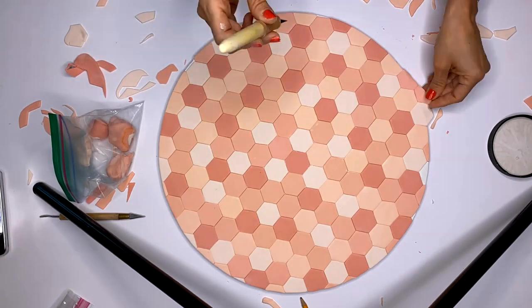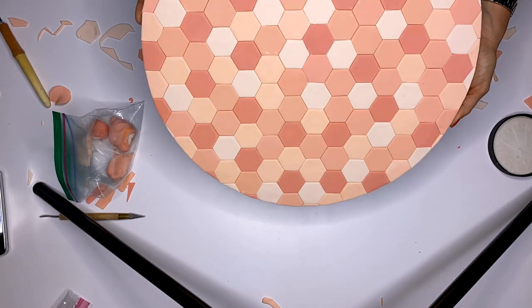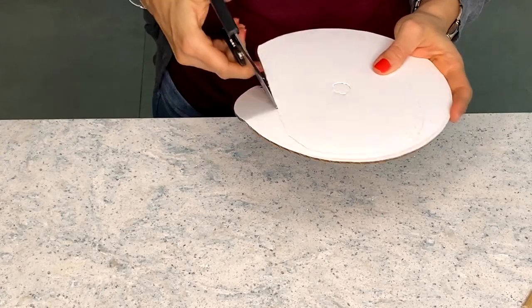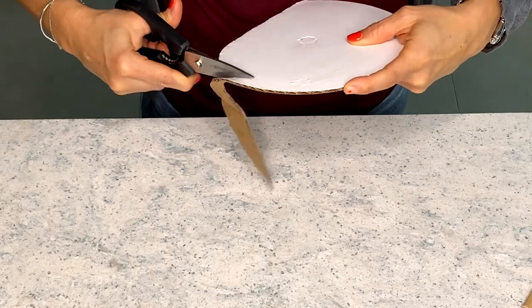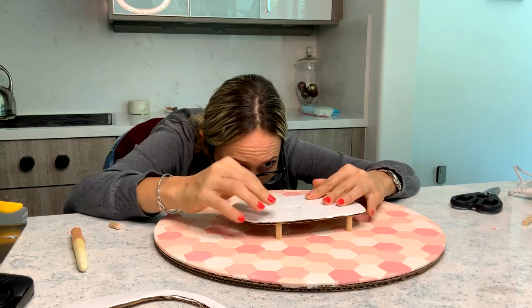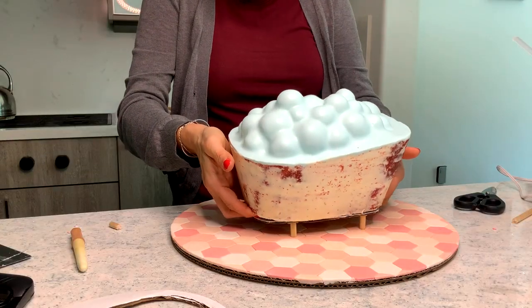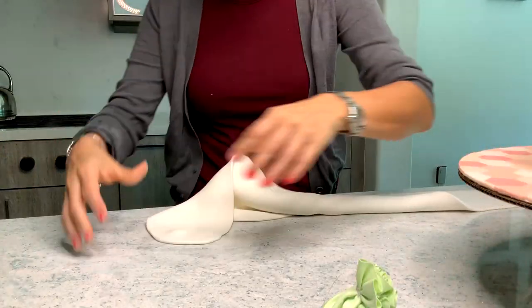I feel tired just by watching this all over again. This definitely gave my cake a lot of time to cool in the refrigerator. Back to the cake — I am now going to cut the bottom board to fit perfectly underneath my cake. Now it's time to make a little table so that my cake can stand on. One of the coolest elements is the innovation illusion that I created here, and if you would like to know how I did this in more detail, go check out my other video. But for now, I am going to glue this cake onto the board that I have ready on my baseboard.